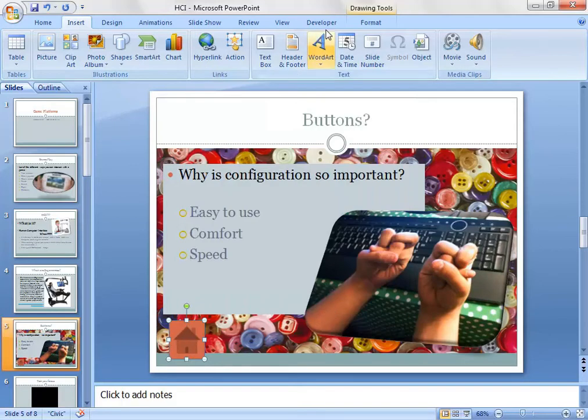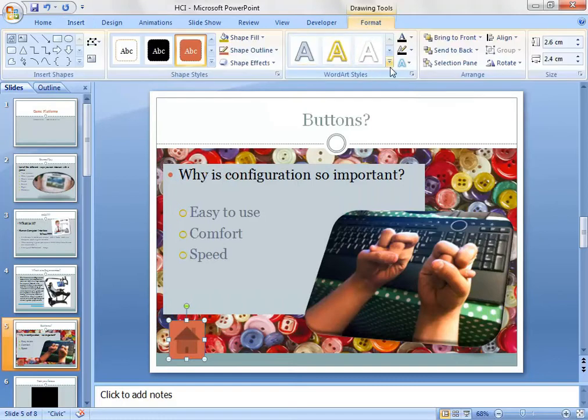If I click on it, we've got Drawing Tools Format. So let's have a look at what we can do here. I could add all kinds of nice things to it. I could change the color. If I hover over this, it gives me a preview without me clicking on it. If I'm happy, I could click on it. But really, I did like that red color, so I'm just going to click on the red. You can also change the shape of it, which allows you to just draw another shape.